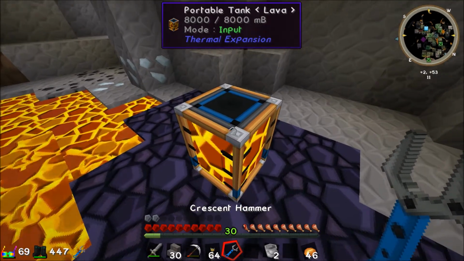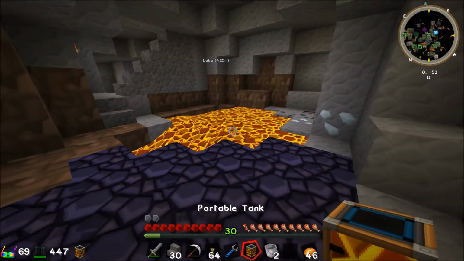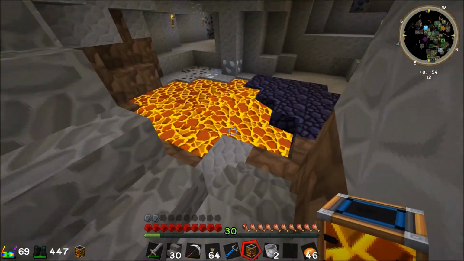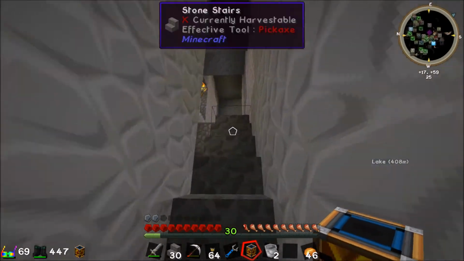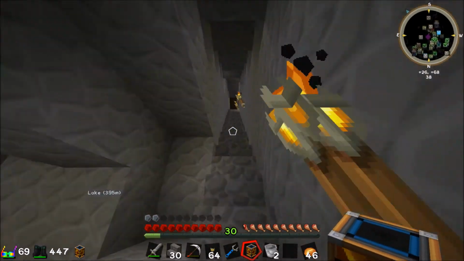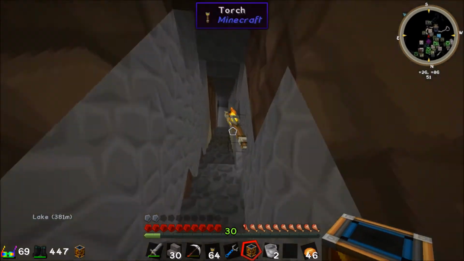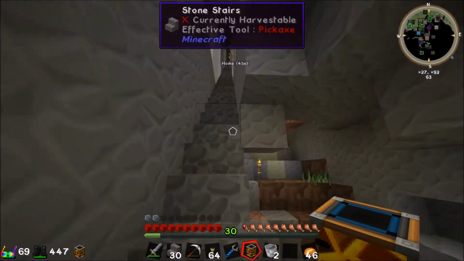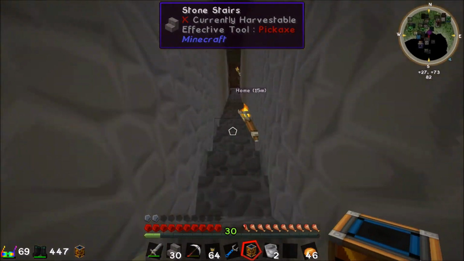And then I can take the crescent hammer, I can shift, right click, I pick it up, and all of the lava is still inside the tank. That way I don't have to just carry up buckets at a time, I can carry 8 buckets at once with the tank. So I'm going to take this upstairs, back to the smeltery so I can fill up the tank up there in the smeltery to fuel it, and we'll start doubling some ores.